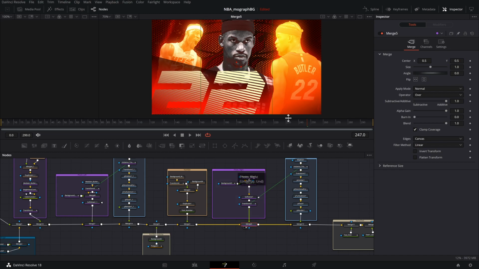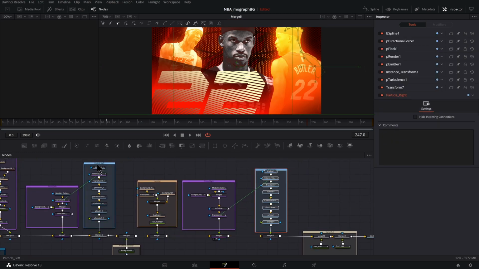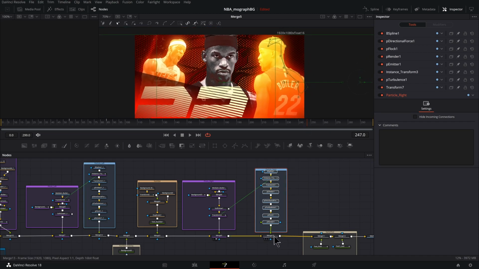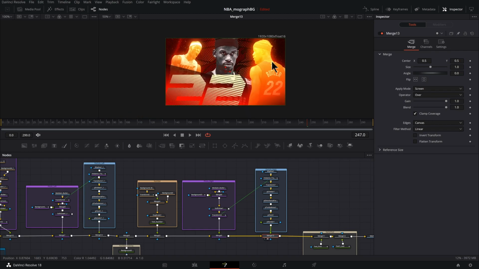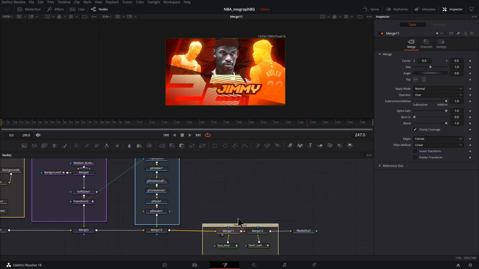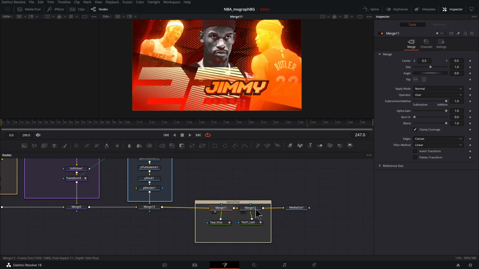And then we got the photo on the right here, essentially the same as the photo on the left, with some very slight changes to the settings. Basically copy and paste, particle on left, particle on the right. They're almost the same thing with also some minor changes. And we got this particle look. And the last thing is the name, first name, and the last name.